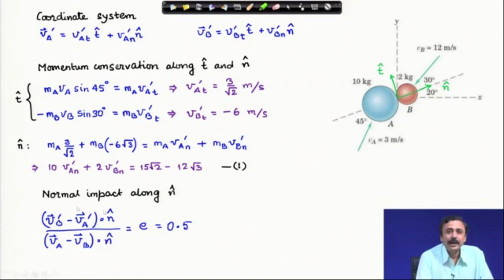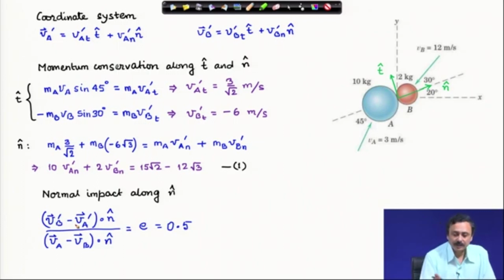Now, how can we express or write this in terms of these velocity vectors, so that we come up with the coefficient of restitution being positive? Remember, coefficient of restitution is a positive scalar quantity. Now, to do that, in the numerator, what I have done is V b prime minus V a prime. What is V b prime? It is the outgoing velocity of body B after the impact, and V a prime is the outgoing velocity of body A after the impact.